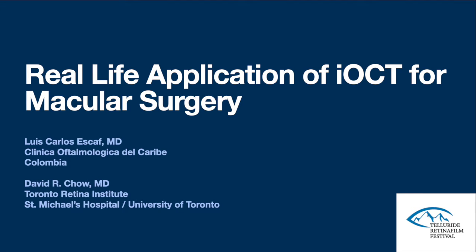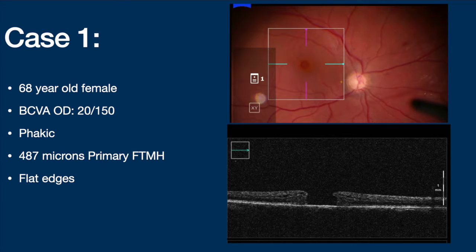In this small video, we will show some real-life application of intraoperative OCT for macular surgery. This case is of a 60-year-old female with 20/50 best corrected visual acuity, phakic, and a primary full-thickness macular hole, in which you can see the OCT shows some strong adhesions to the RPE and flat edges.